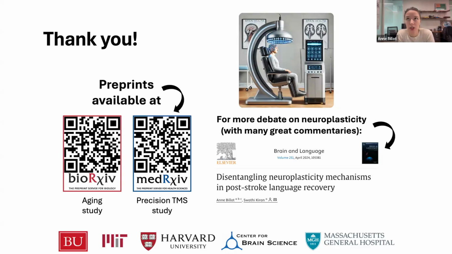What is interesting on that question is, when using the precision network mapping approach that I presented for the TMS, the study that my colleague Jing Du has done really showed how much data you needed to get reliable estimates of these networks. I found that very interesting, because it's not that fMRI is very bad and inconsistent. It's just that we need enough data, and that's a reality we have to face to have robust estimates of how these functions are organized. And we can have reliable estimates if we have enough data. Of course, that has implications if we want to translate that to the clinic. But there is potential to have reliable estimates, at least, if we get enough data.